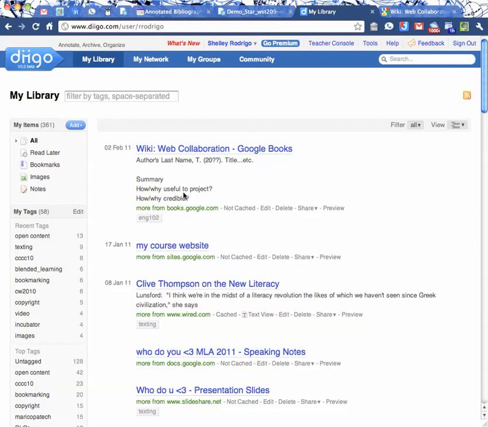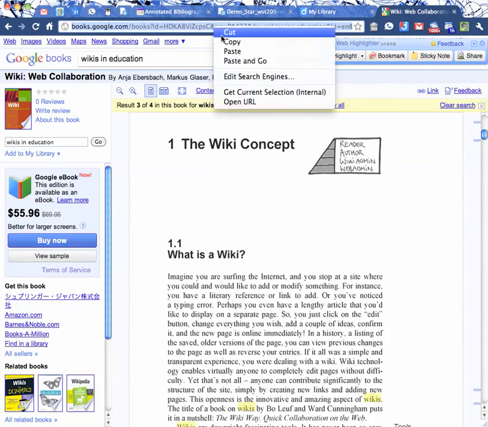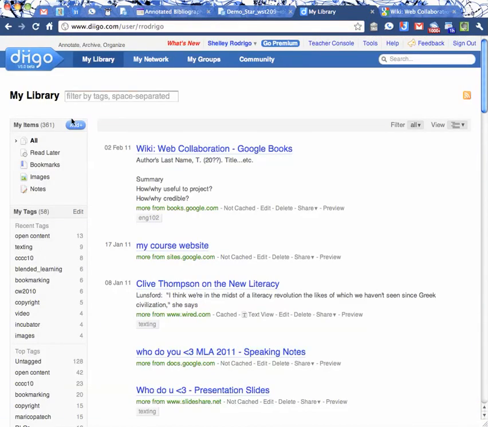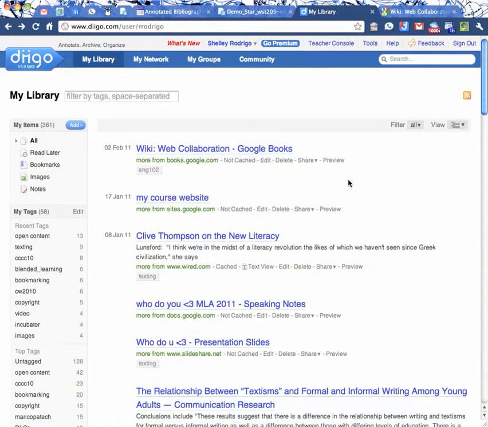Now, last thing, say you're sitting at a library and you can't get the little Diigo bookmark thing on the browser. No fret. What you do is you go to the resource. So I'm back at this wiki resource. I go up here to the top, and I'm going to copy the URL, so that's either right click and get copy, or Control C is what I like to do. Then I'm going to go back to Diigo, and over here on the left at the very top of the menu there's a little add plus button, and you can add a new bookmark, and voila, it allows you to paste the URL. You can then type in a title, and I'm going to go back because I don't need to do that one.